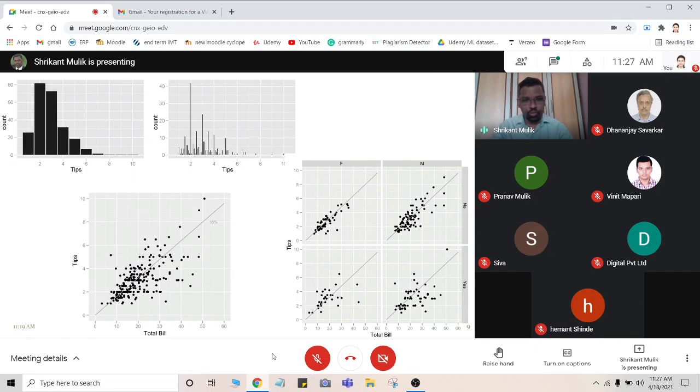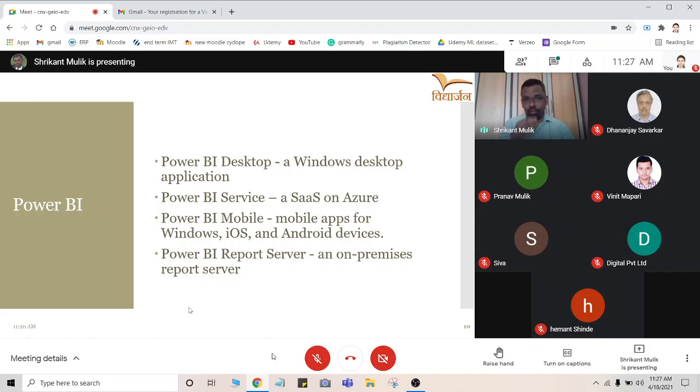Okay, so Shiva said clear, so let us go ahead. When it comes to Power BI, it's actually a family of products which Microsoft has released. BI stands for Business Intelligence. There are many software tools available in business intelligence, and Microsoft was actually lagging behind in BI products, though they had something called SSIS, SQL Server Integration Services, and reporting services. But now they have come up with this Power BI software stack, which is becoming very popular, largely because Microsoft obviously has a good customer base.